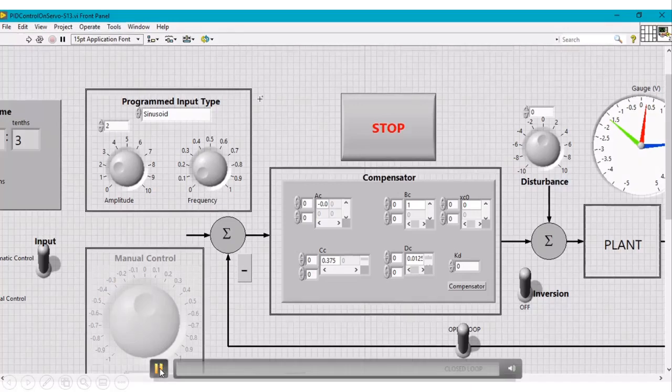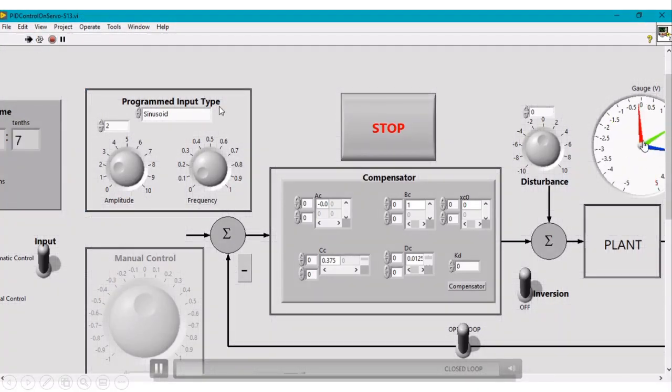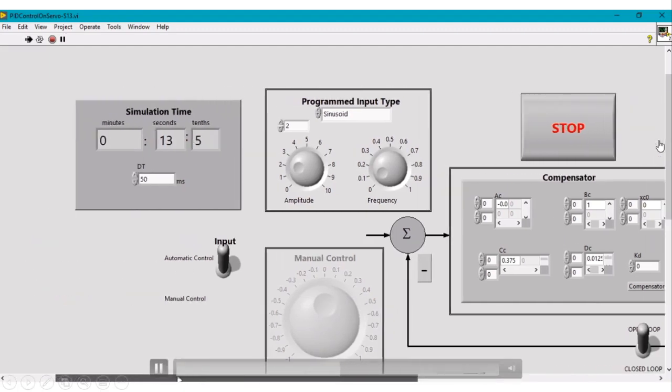So let's look at this needle. The green needle is the target. That's what we want our blue needle to follow. Blue is the current position, green is the target, and red is the voltage that it has to put in. I think the voltage that we have to put in might be sinusoid too. Look at this. Are they on top of each other? I don't think so. The blue and the green, they're offset a little bit.